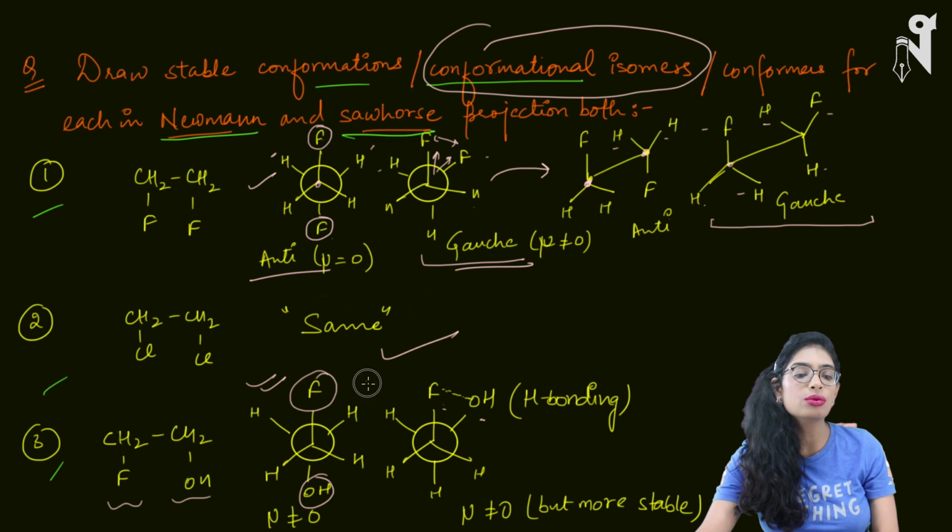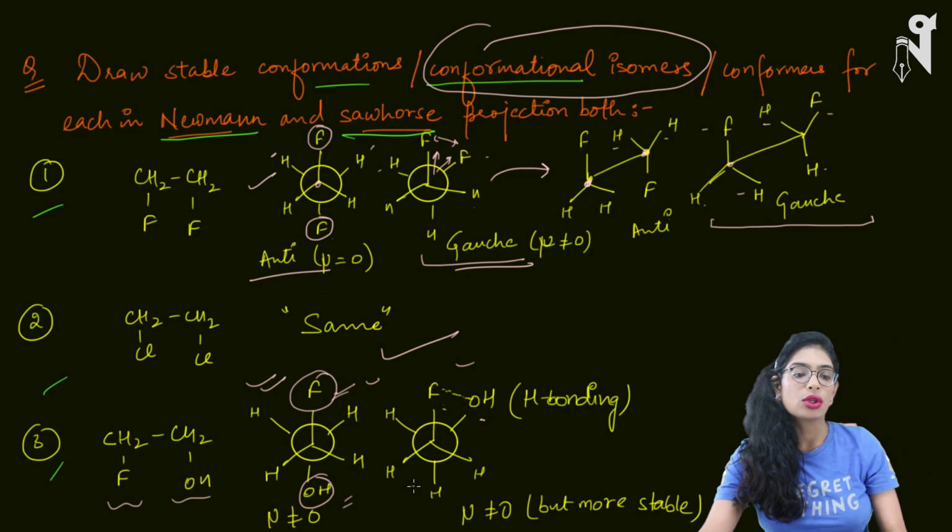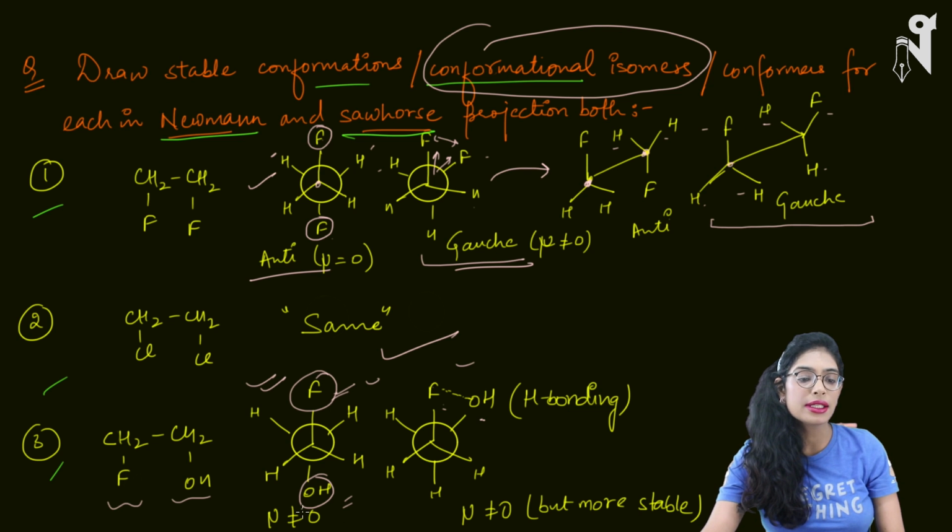Okay, so these are two conformational isomers we have. Here the two repelling groups are closer to each other, here the two repelling groups are opposite to each other. Now when I have to find out the dipole moment, in this case the dipole moment of this molecule is also gonna be non-zero. Why?